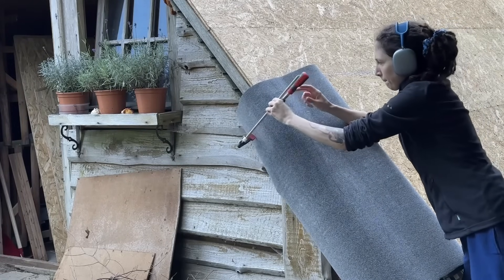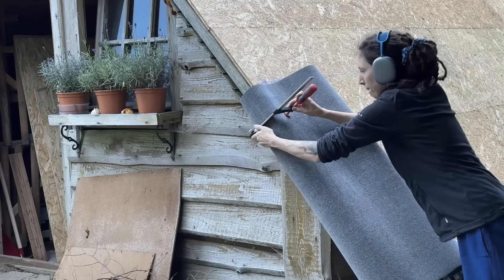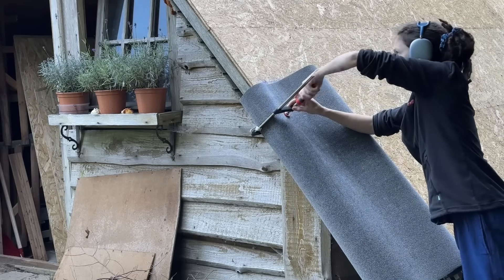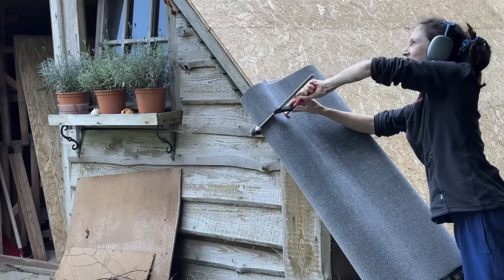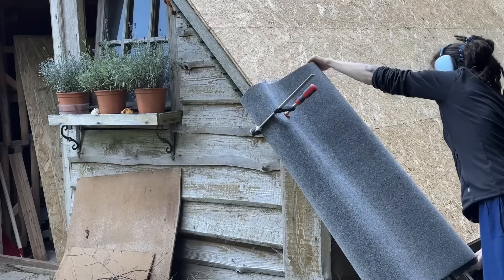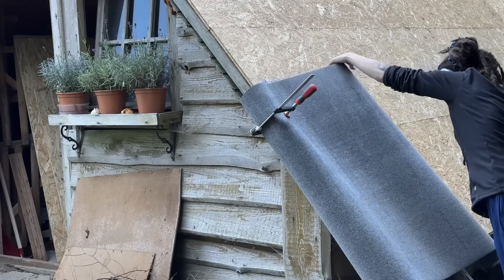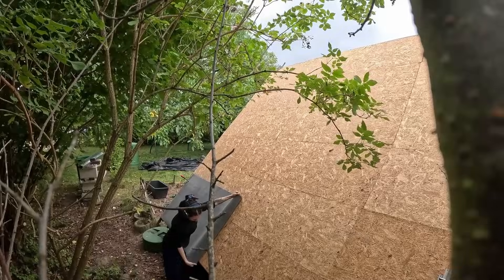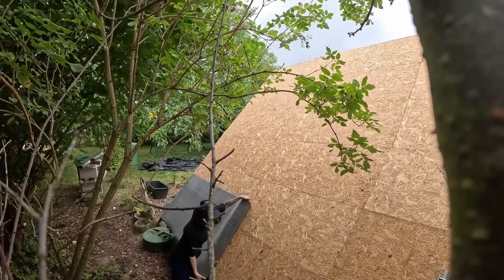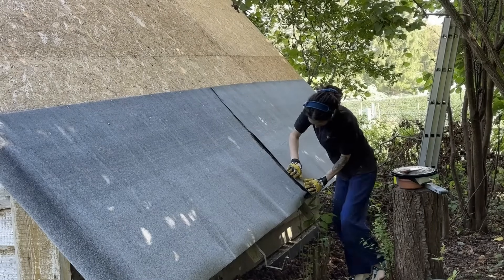With that, it was time to get over myself and tackle the layer that scared me so much. Let me just admit this: laying bitumen sheets is a two-person job. There, I said it. I still did it. I'd have accepted help with this step, but it wasn't an option. I got creative, relied on clamps, accepted mistakes, and made it work. It started raining after the very first sheet — I kept going anyway.